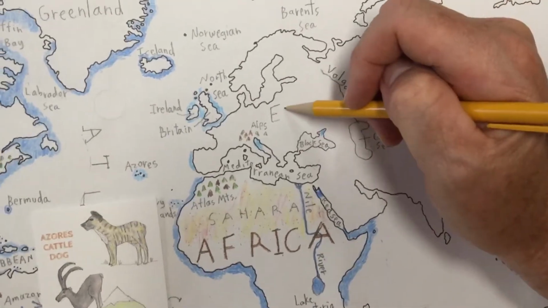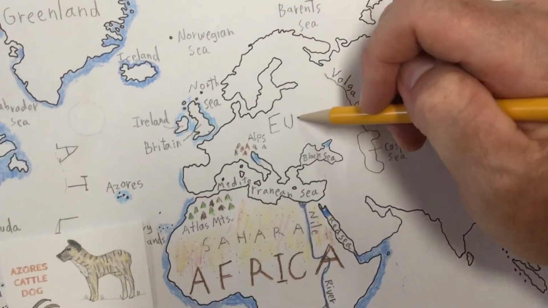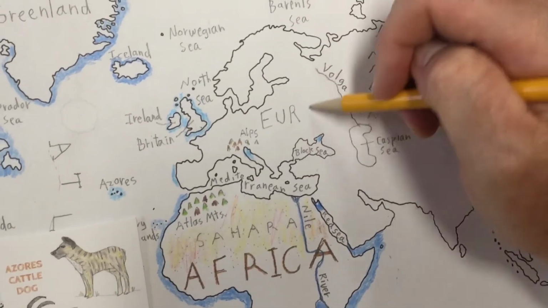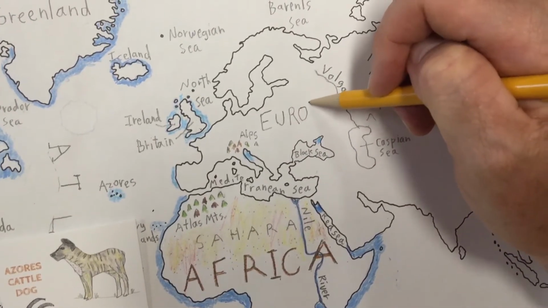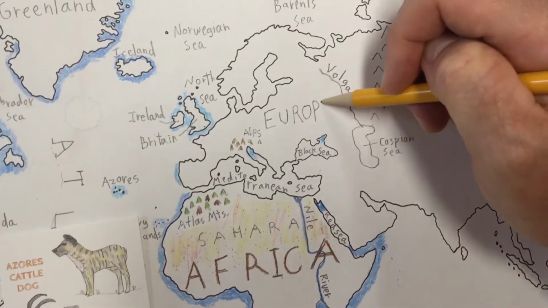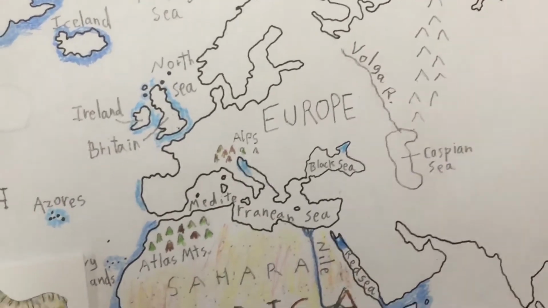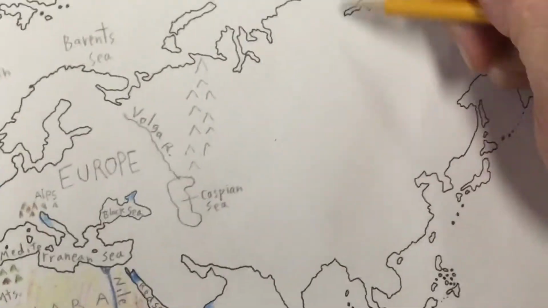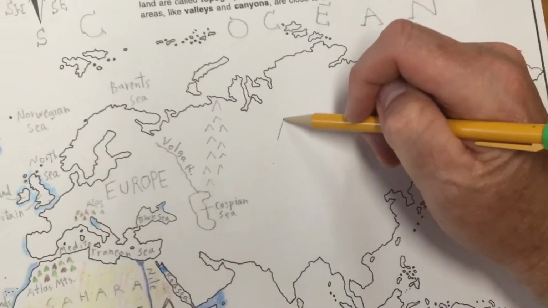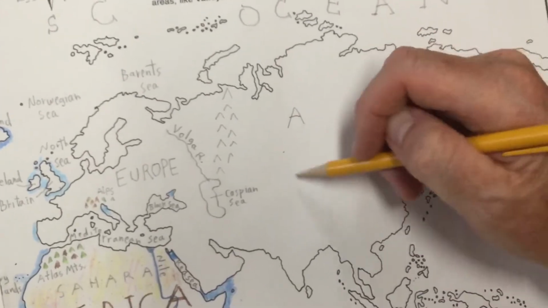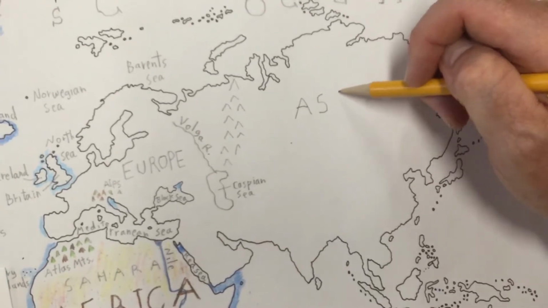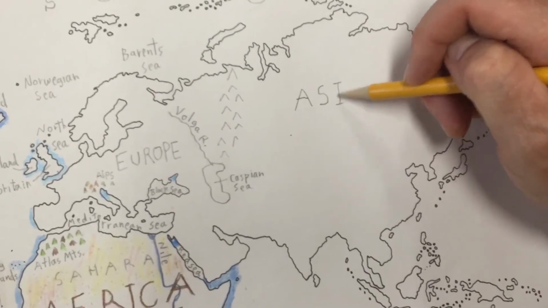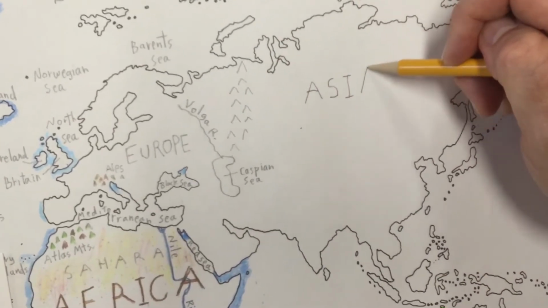I'll do Europe first. I think Europe is the smallest continent, so don't write too big. You don't want to get in the way of this river either. I think you should be able to fit it pretty good like that. Okay. And Asia, you can write a little bit bigger. I'm going to write it a little bit above because I know I have some physical features I'm going to be adding in shortly. But since we have that natural boundary of the Urals, let's go ahead and label Europe and Asia.